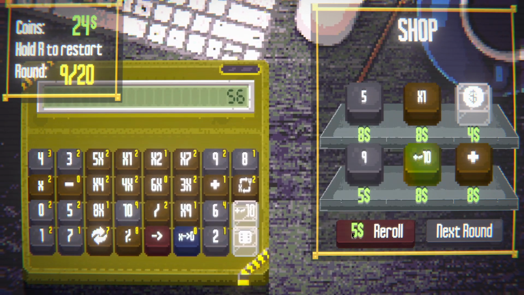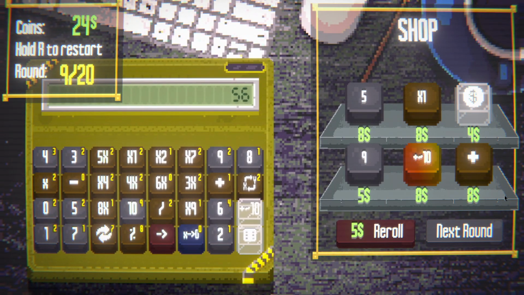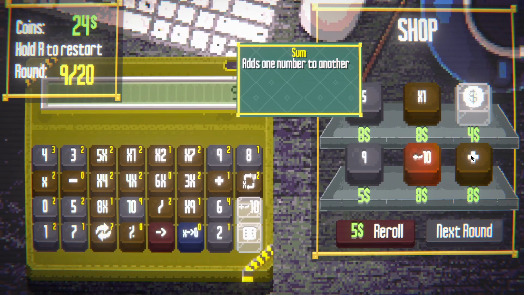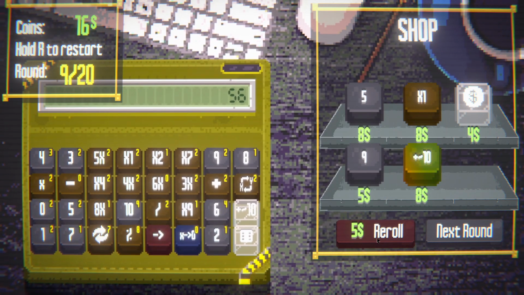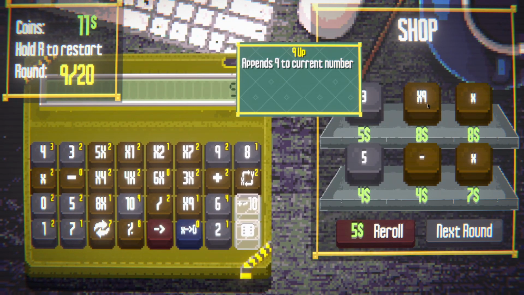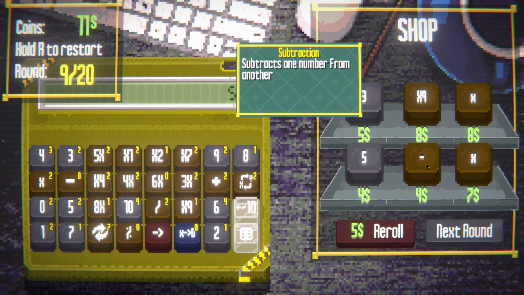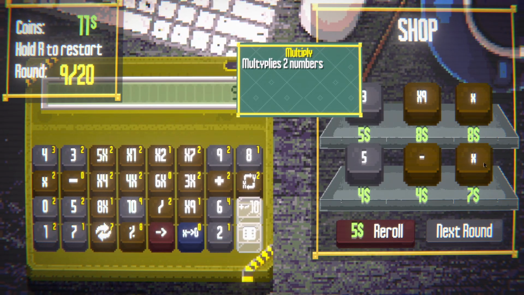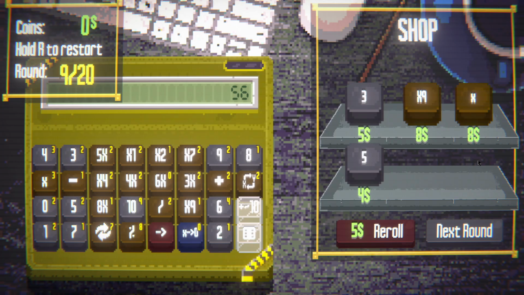There's no way to buy more of these 10s, which is so useful. 24. I think we definitely buy the plus. Absolutely buy the plus. We've got some of these. Reroll. Cool. We have 3. Do we have 5? We have 5. We buy the minus and the multiply? Yeah, because that's 11. Yeah, we'll get the minus. And we'll get the fly.